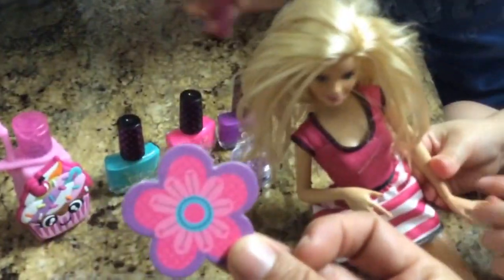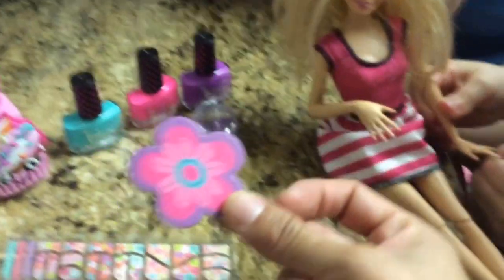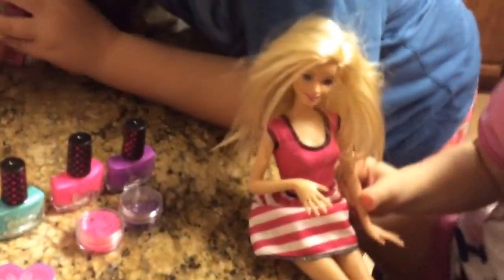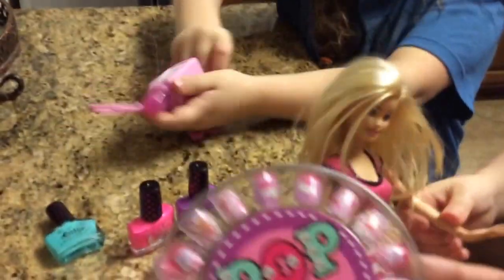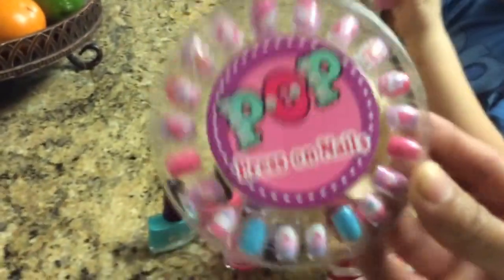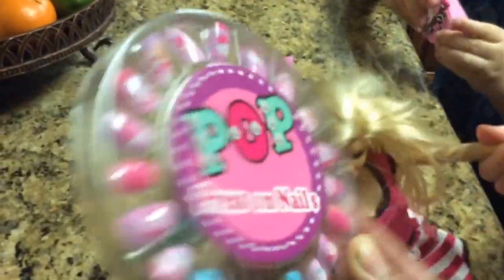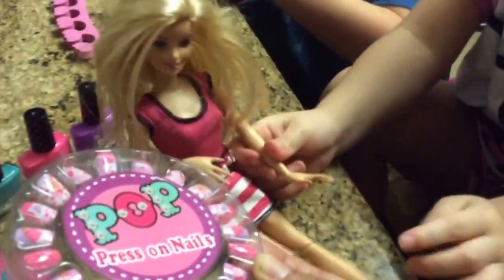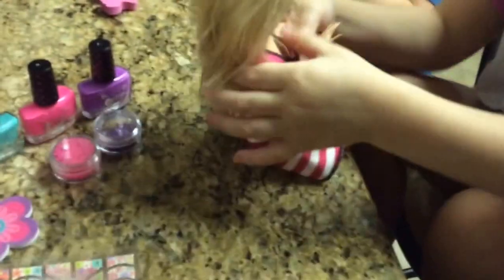And is this a nail file, Barbie? No, that way you clean them. This is a nail file. No, that way you dry them. Very good. And what is this wheel? It's called pop press on nails. What is this wheel for? For you to put on your nails. Fake nails? Yeah. Wow, that's really cool.